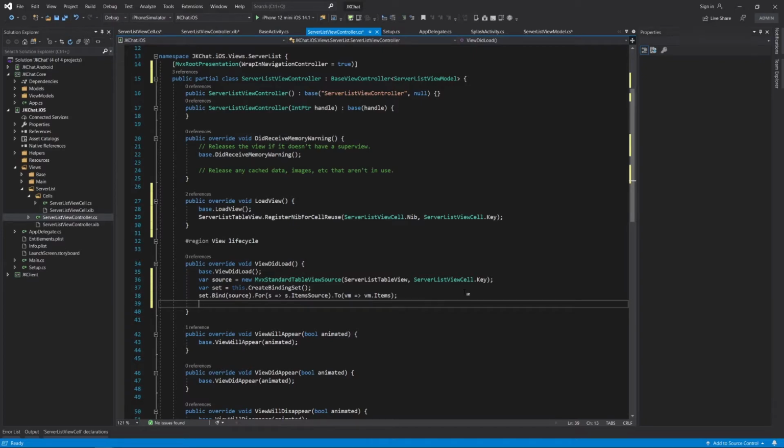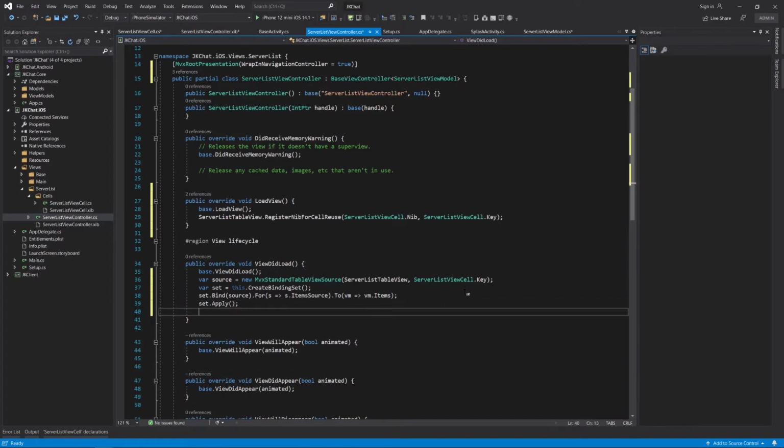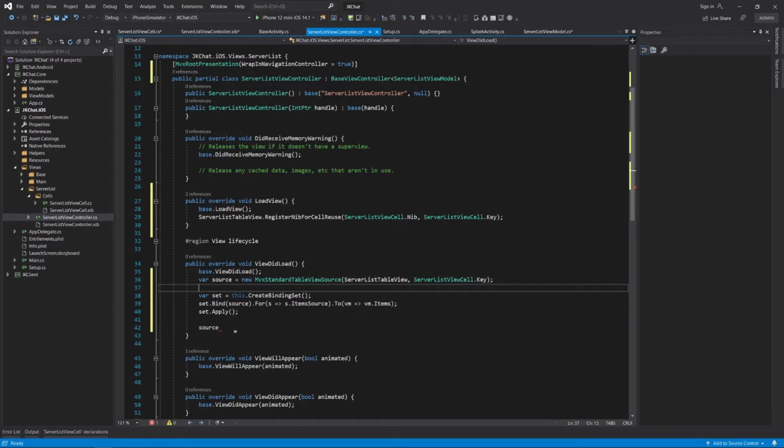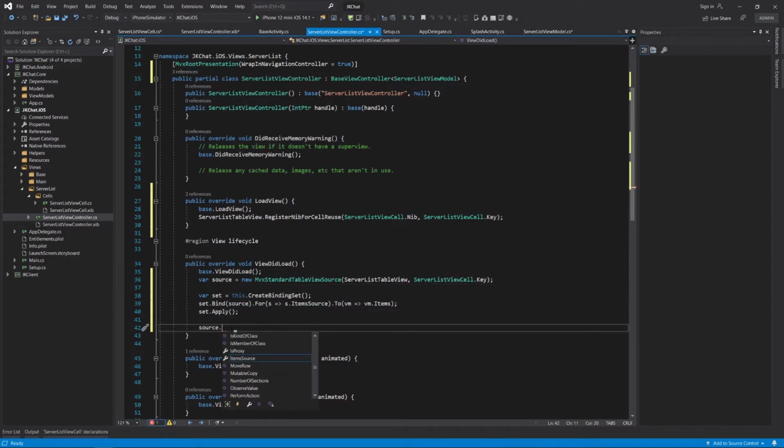Now I need to apply this binding and source. Source what?